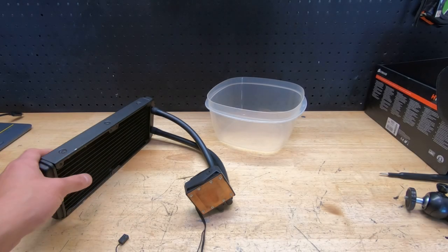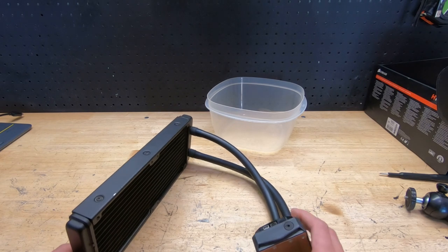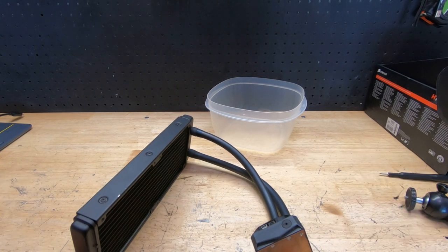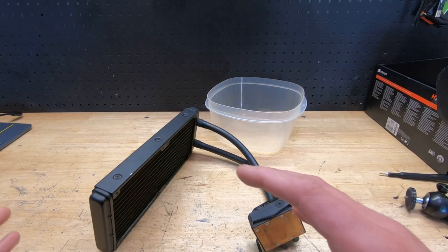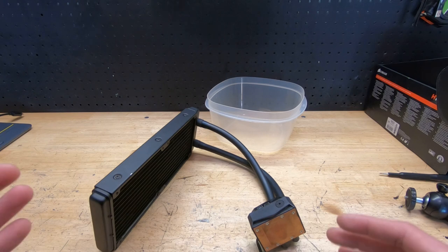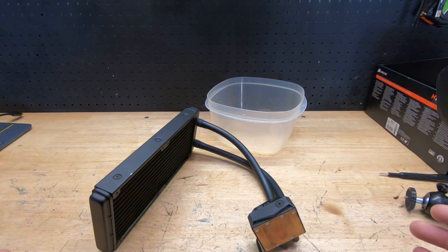So a guy had gotten some parts in a really, really good deal. And even despite this, it was still a really, really good deal. So I go back to why I'm not a huge fan of AIOs. And I know there's going to be a little controversy on this, but just hear a guy out.